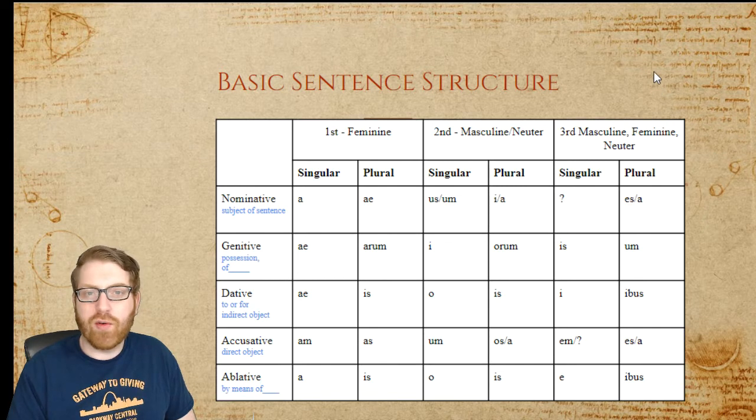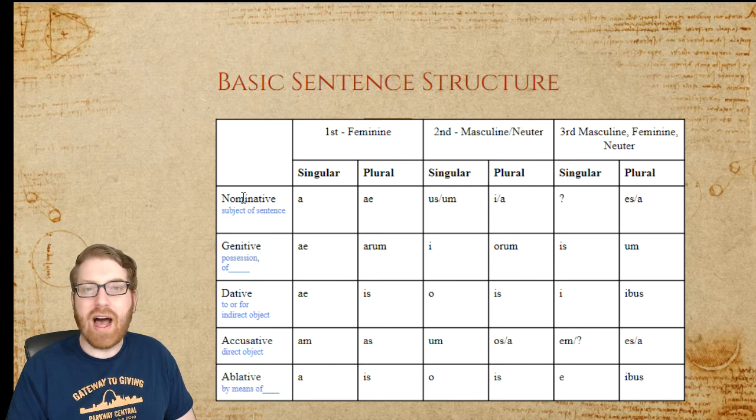So if you don't have this chart written down, I would write it down somewhere in a notebook, or I have, under the notes section of a lot of the classes, this chart pinned somewhere, so you can print it out, but have this handy while you're writing sentences. It will help you immensely.